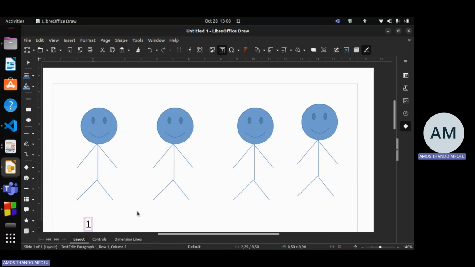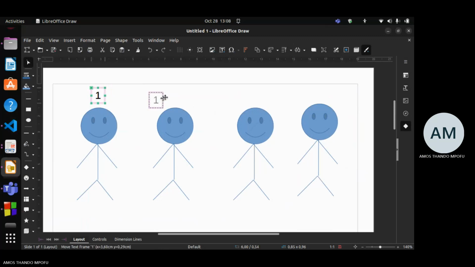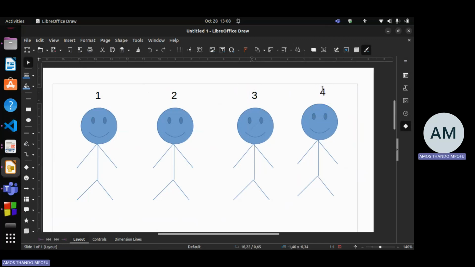So you have the first person, number one. I'm just going to put the labels at the top. And then number two, number three, number four, right?